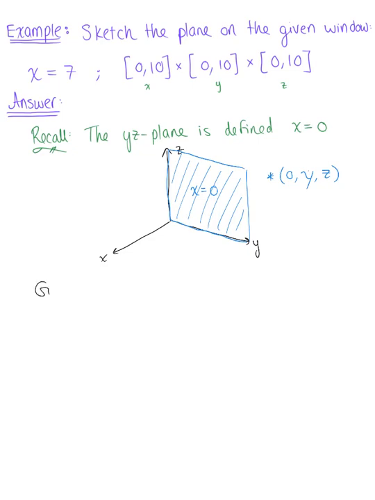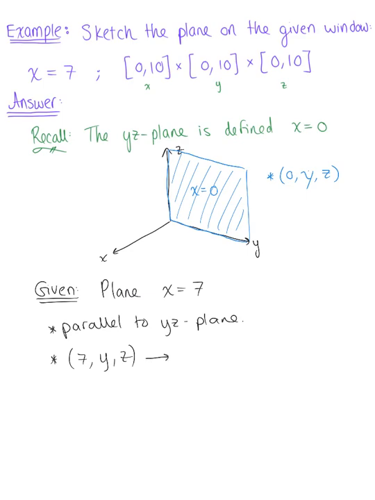And so we're now ready to think about the plane that we are given. So we have a plane defined by x equals 7. We know right off the bat that our plane is going to be parallel to the yz-plane. We also know that the plane x equals 7 is made up of all of the ordered triplets where our x coordinate is 7. So in other words, the plane x equals 7 is parallel to the yz-plane and exactly seven units away from the yz-plane.